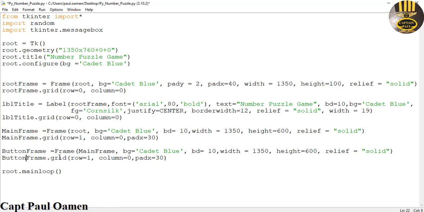Now, for the bottom frame, let's change the width of that to about 700. And this is fine. What else do we need? What about the height of this bottom frame? We make that about 500.